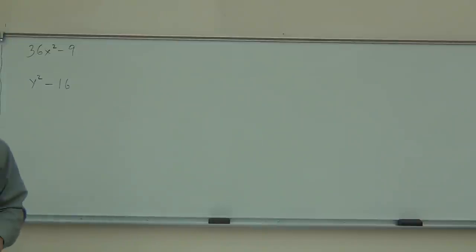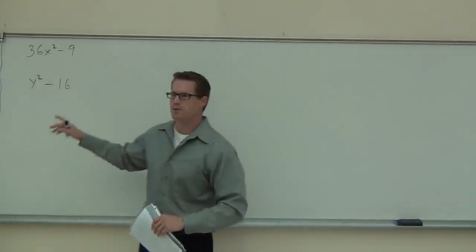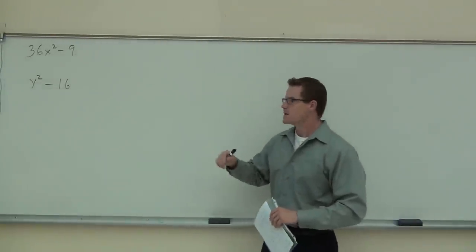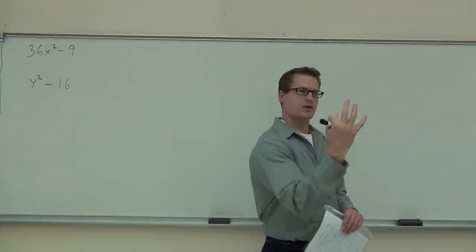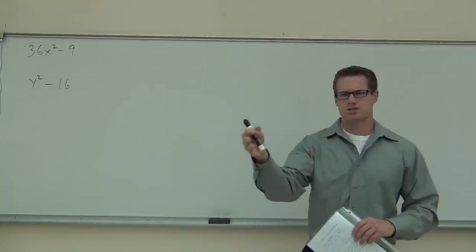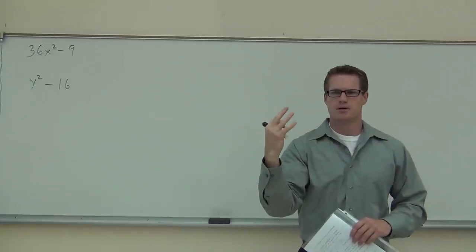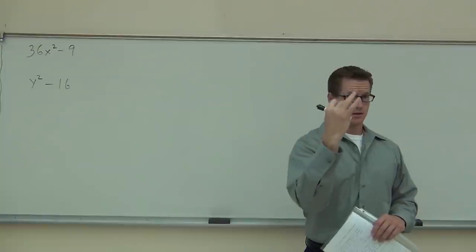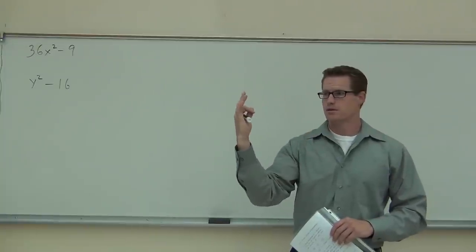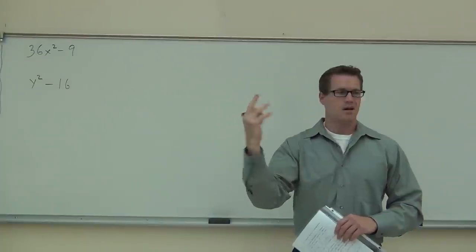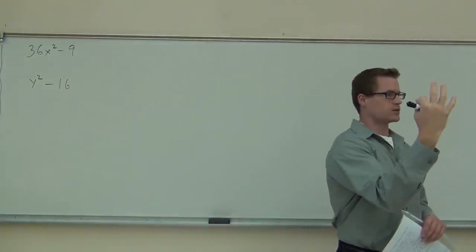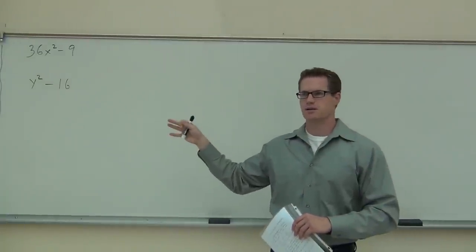But the next thing we do is count the number of terms. Again, how many terms do we have in this polynomial? Okay. If we have two terms, there's three options. What were those three options? Should be on your notes from last time. That's one of them. Difference of cubes or... If it's not one of those three, you can't factor it. Is this one of those three?